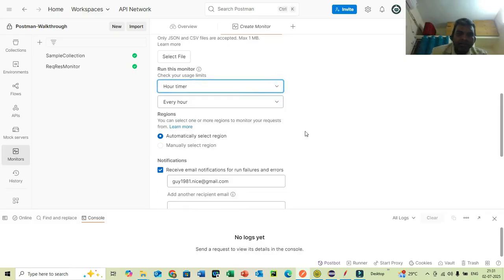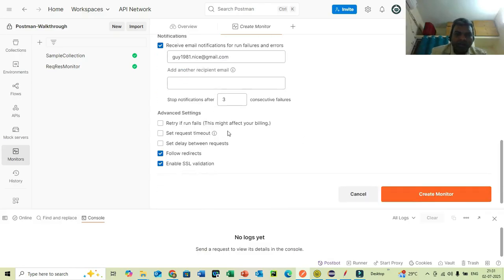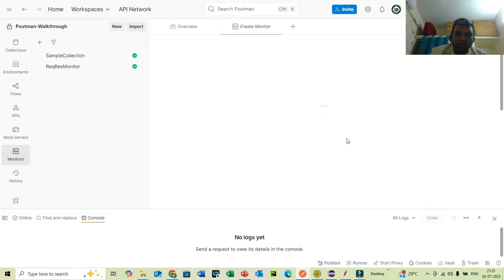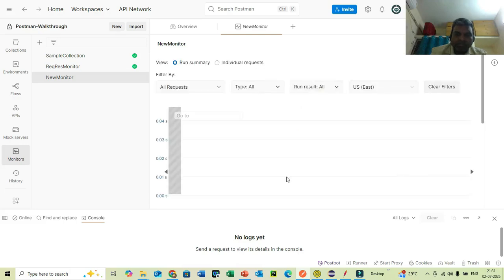Here we can set it hourly, every hour, add the email address, and create the monitor. The monitor is created. It will wait for 1 hour and then run. Let's run it now to see the result.